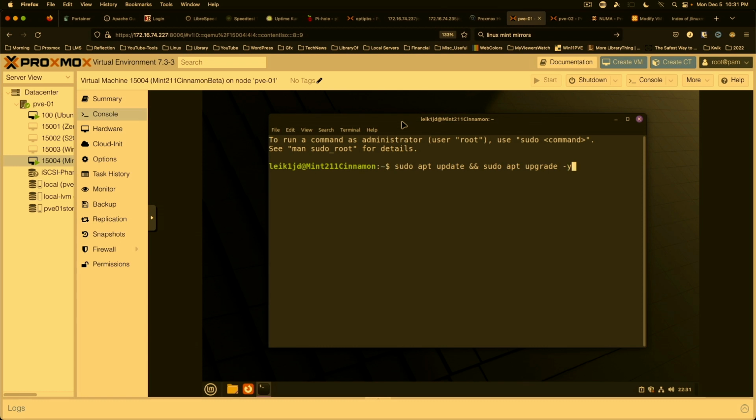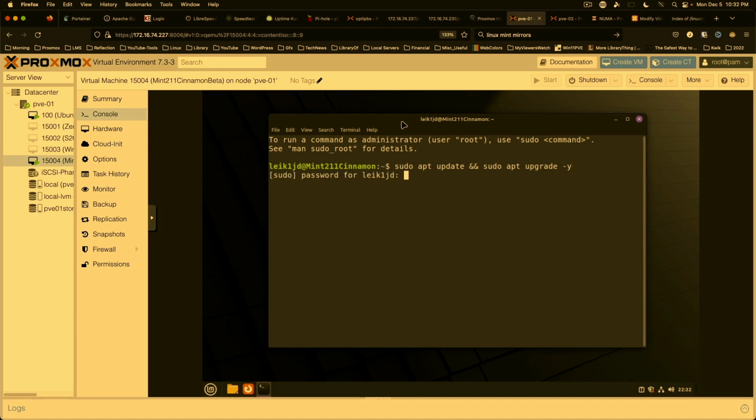The && is going to say if the first command finishes with no errors, launch into the second command. And the second command, sudo again, apt upgrade, which is going to actually download and install those updates. -y means that we're not going to be prompted with an extra question of whether we want to install them.